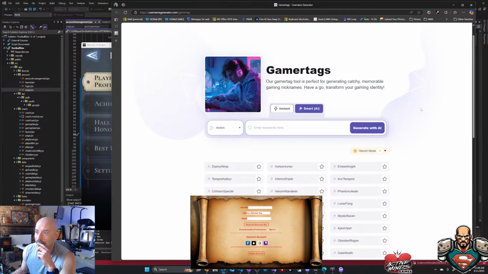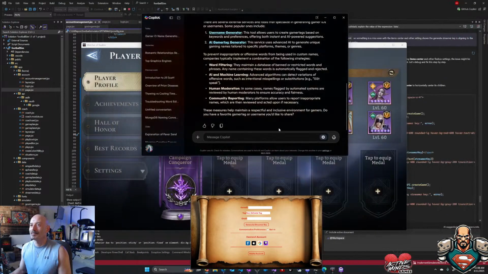Zephyr Ninja, Inferno Shade, Mystic Raven, Echo Dynamo. Yeah, see, these are more like, I guess that's kind of fantasy, right? My game is kind of fantasy based, but it's kind of action. Blaze Serpent, Gale Wraith. I think it's kind of cool. All right, but I still got to figure out how I would call this. That's maybe a feature or functionality I work on at a later time.